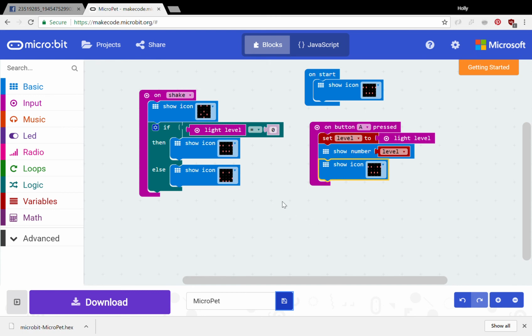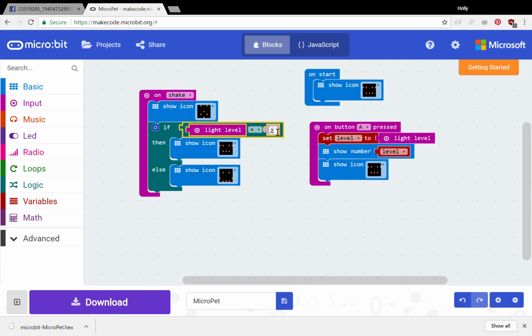And then you'll be able to see if you go into, say, your bedroom and turn the lights off and pretend that you're sleeping and press the A button and make a note of what number comes up on screen. And that is what we want to use in our if statement here. Now, I've done this a couple of times and I've found that the best way of doing it is to say if the light level is less than 20, because when it's a dark room, it's probably not completely dark, so we're probably looking at about 15, 16 on the light level.